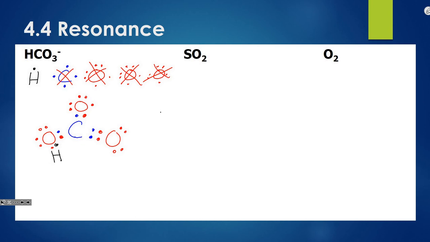Oh, and then that negative means I have an extra electron, right? So that extra electron is going to come in right here. Okay, does everything have 8 around it except for hydrogen, which only needs 2? Double check, did I do it right? Now, I did it step by step. I knew hydrogen could be a fill-in at the end because it only needs 1 bond, so I didn't put it on the center one to start with. I could have said, oh, well, let's put hydrogen on the center, but then I'd have had to back it out.